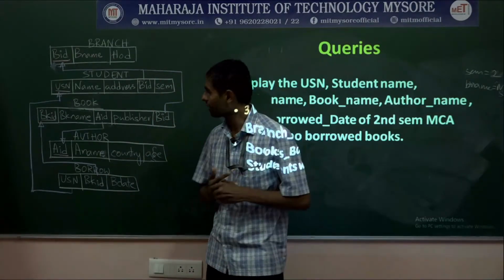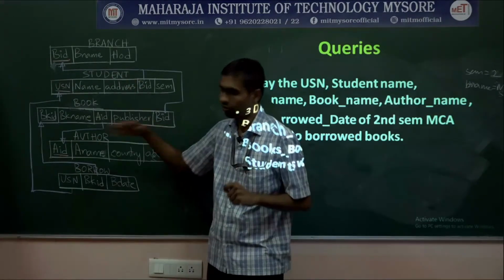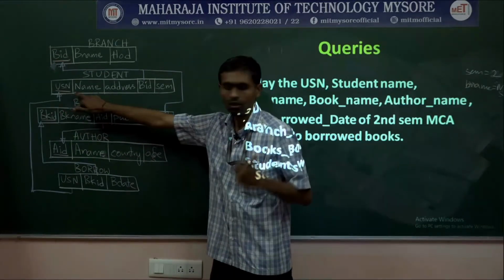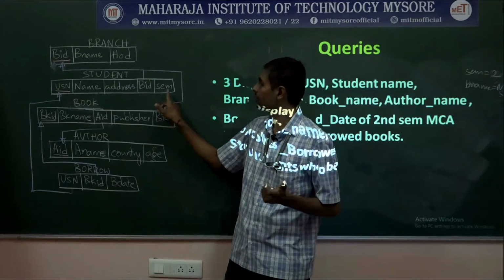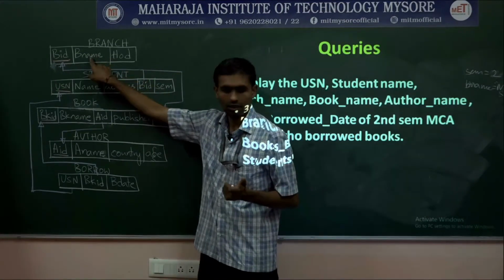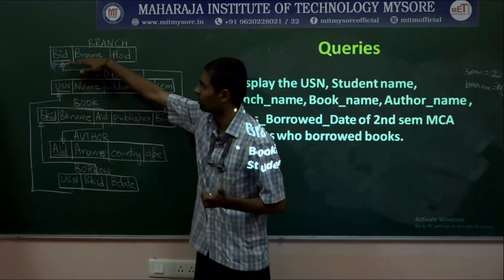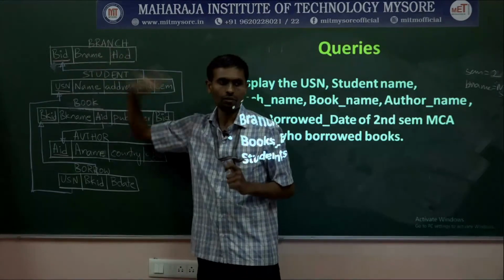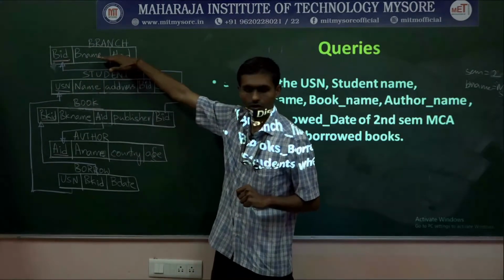But we never forget writing a joining attribute condition between the tables. What joining attributes to make use of? First, the student must belong to MCA, second sem equal to 2, I can write here only. And branch name equal to MCA, it requires the conditions to be written on this attribute. So for that, I want to join student with branch. How? Student.bid should be equal to branch.bid. Fine. So I got the student and which branch he belongs to.